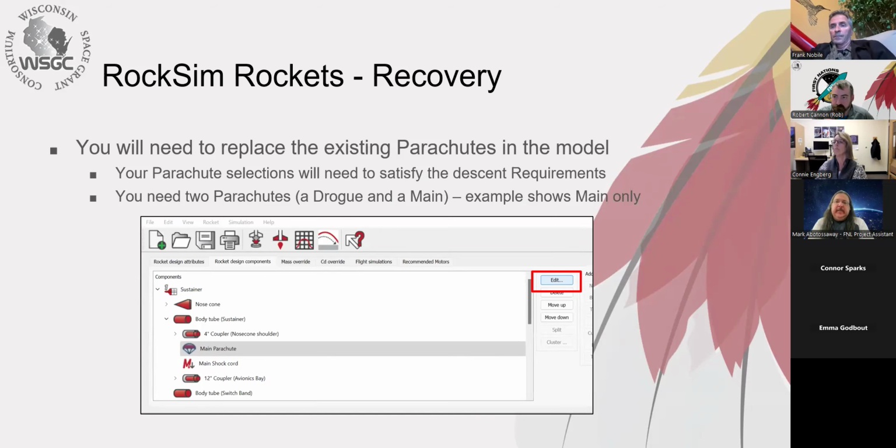All right, so say your rocket checks out, you got all the parts, you got all the components, the tree looks fairly decent. You're kind of like, hey, what do I got to do next? One of the main things you're going to do is modify your recovery, your parachutes. What you usually buy from the vendor as far as the parachutes that come with it, if it comes with them at all. Sometimes some vendors don't give you a parachute. You got to go out and buy your own.